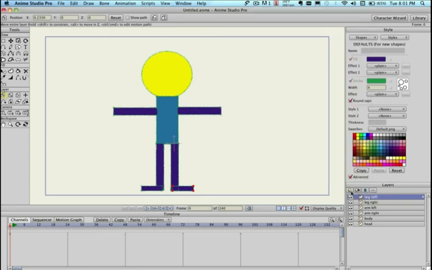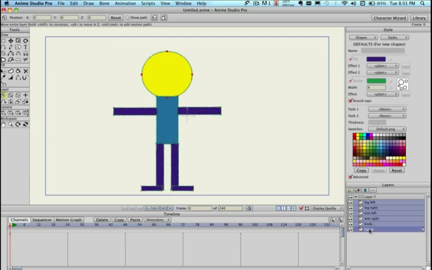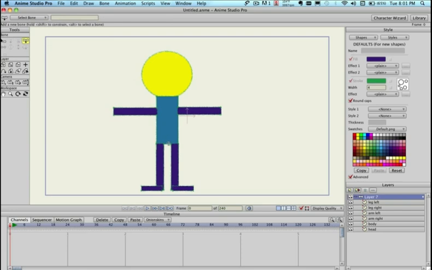Now what I'm going to do is add a bone layer again. Select all my different layers here and drag them into the bone group. First bone I'm going to add is for the body, next for the head. Up key again to select the main body. Left arm, up key again. Right arm, up key again. Right leg, up key again. Left leg. So I can test out my rig.